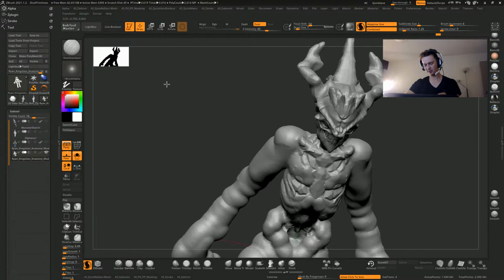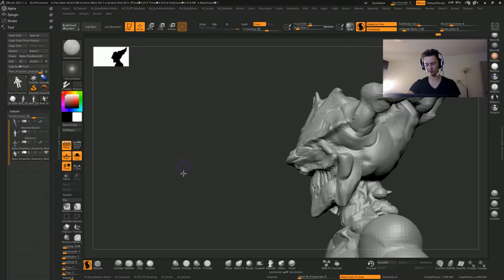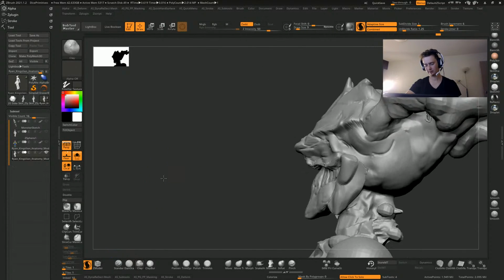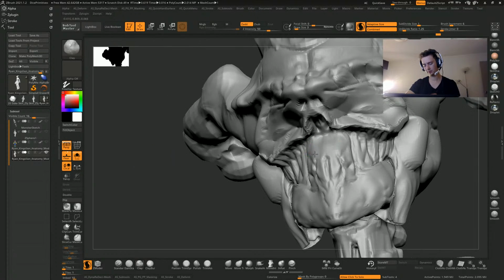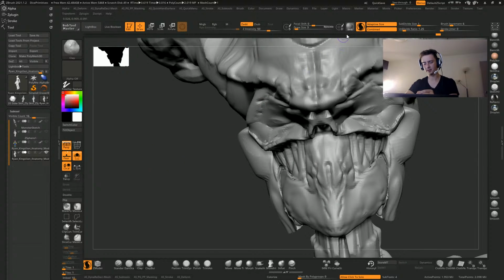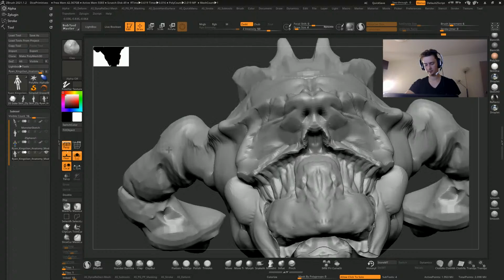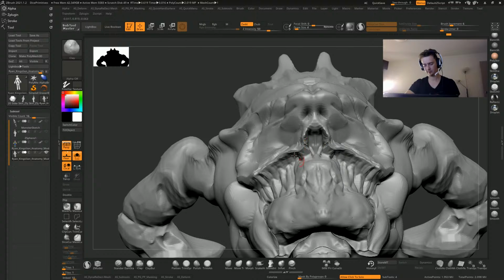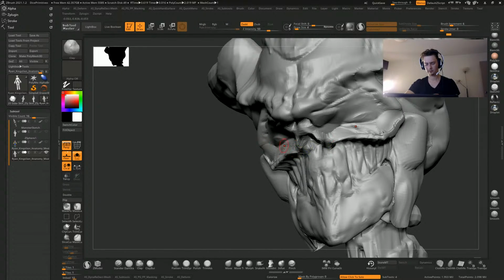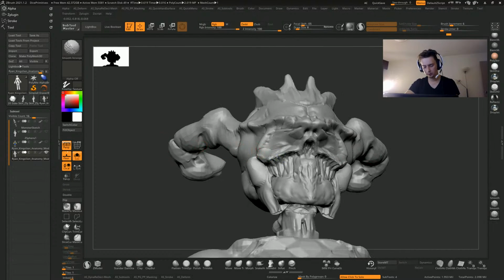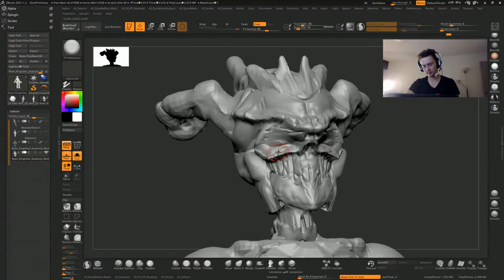Sort of like a weird, maybe World of Warcraft type of skeleton king. I don't know where this is all going. I'm gonna end up with a Disney princess. I might not. I think I am. Trim dynamic is great for breaking shapes up like this.